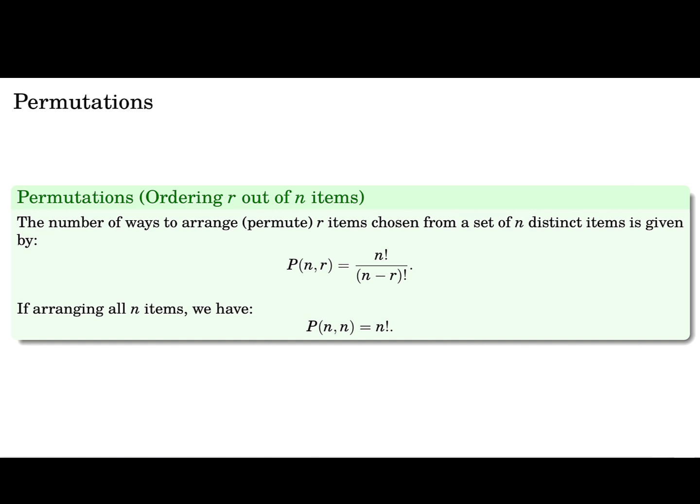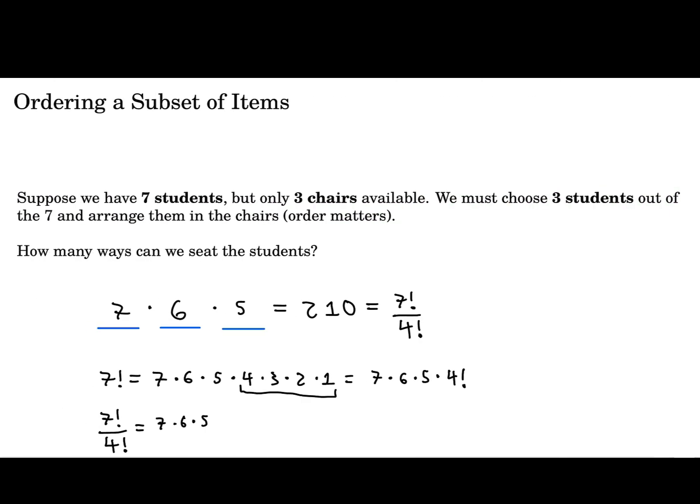So the idea is that the numerator here, the n factorial, counts all the arrangements of n objects. But since you're only interested in the first r positions, you cancel out the n minus r factorial from the arrangements of the objects that you didn't choose. So again, in our example, since we're only interested in 3 objects, you can think of this as permuting all the 7 objects, but you only care about the first 3, so you get rid of the last 4 here, and that's why you divide by this here.